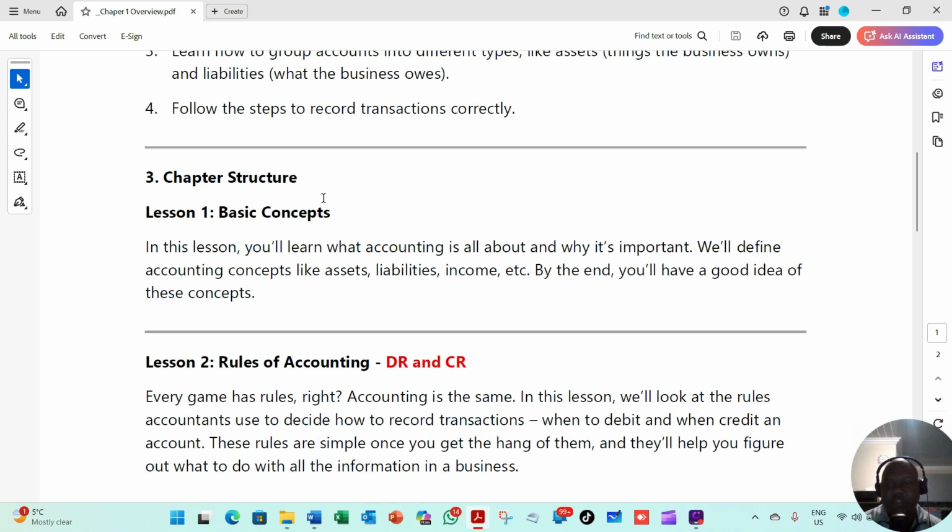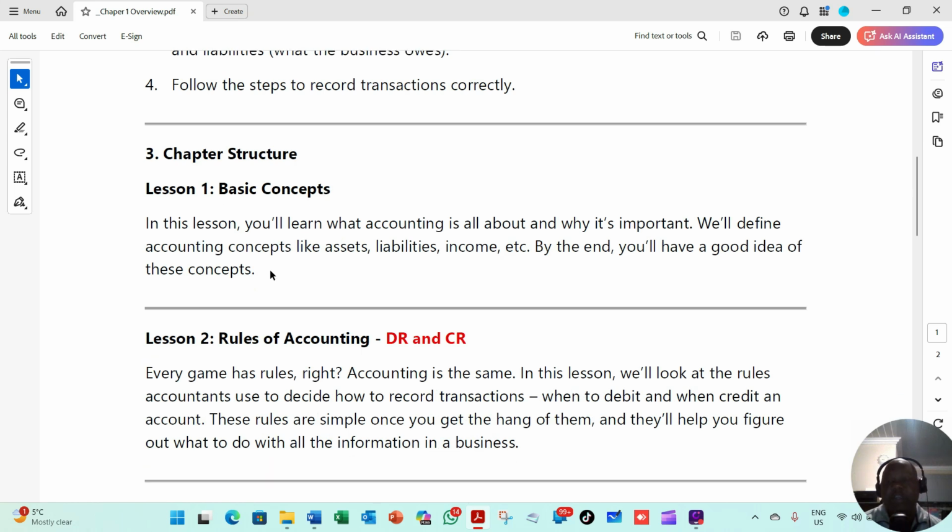So the details about this chapter 1 is that we're going to have 4 lessons. The first lesson will be for you to learn about the accounting concepts. You're going to learn the accounting concepts and understand them by heart, not to cram them. You're going to know them. You're going to understand them, so that even in an exam scenario, if you are given a different scenario, not a definition, you are able to know and identify that this is this concept. This is this concept. Yes.